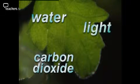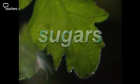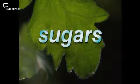A chemical reaction with sunlight converts the water and carbon dioxide into sugars. This happens inside the cells of each leaf. These green blobs are called chloroplasts. They act a bit like solar panels, harnessing the sun's energy to make the reactions possible. Leaf cells contain many chloroplasts, which is what makes them look so green.